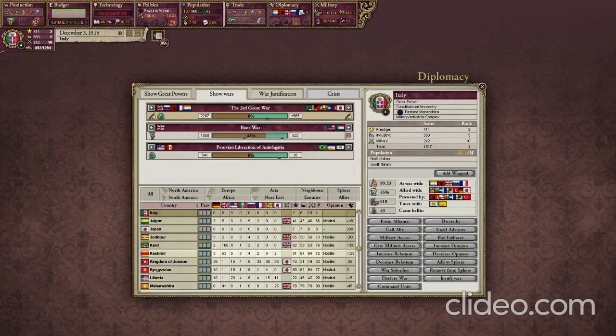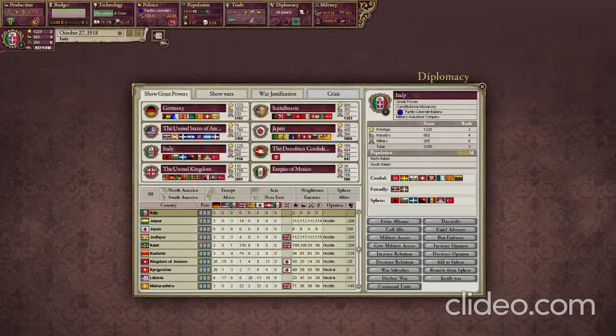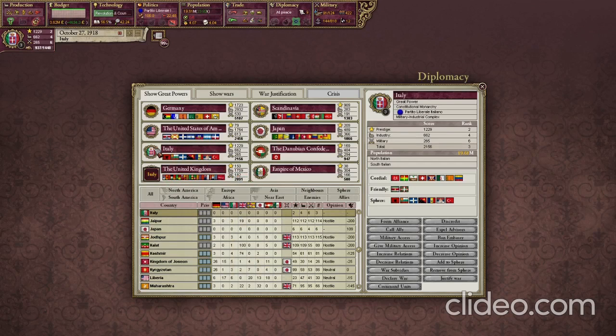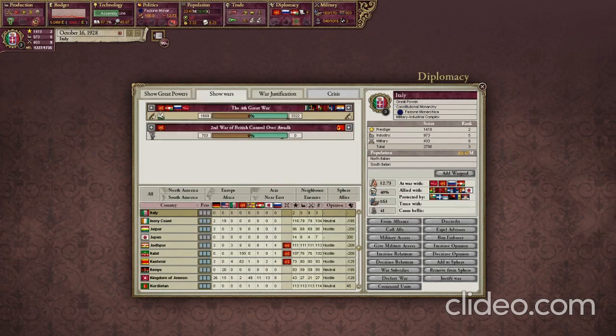Look at that, guys. It's only just the Third Great War. I have surpassed Great Britain in GP status. They've fallen this far. They are now 4th GP behind Italy. Italy is now a bigger great power than the UK is. It's time for the Fourth Great War.